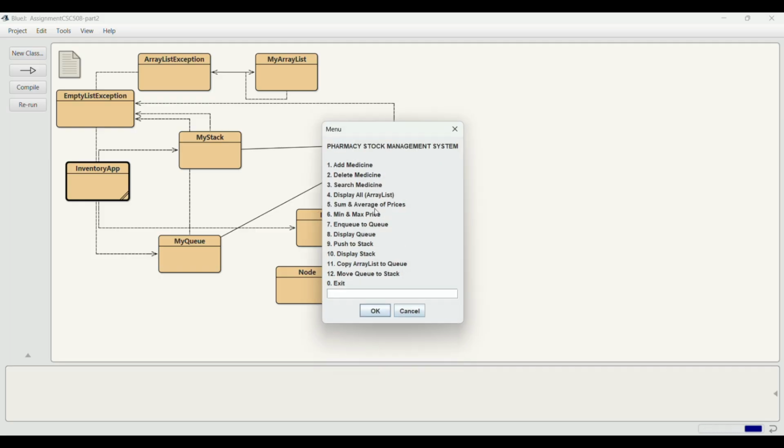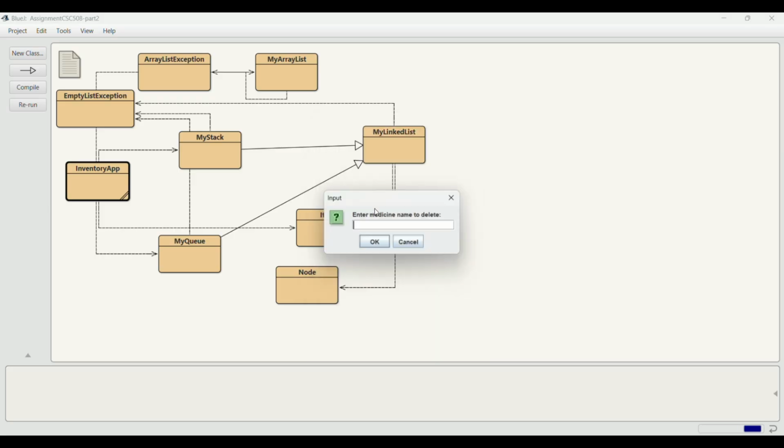Let's try delete. Vitamin C deleted successfully.